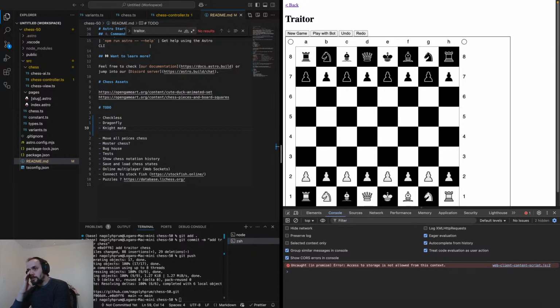Oh my gosh, castling is different in this variation. Alright, I potentially have to look at the Gothic chess rules.